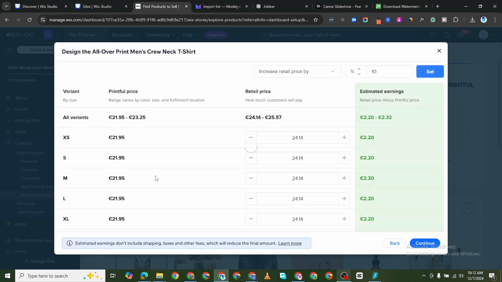I'm going to click on continue, and then for the prices, these are Printful's prices, $21.99, and the retail price is this. So you are making profits of this. You can adjust it if you want to add the retail price to $33 so that you make 11 euros. You can do that. You can go ahead and do the same here. So put a price that is convenient, but I advise you to put a price which is low because the competition is really high. So I'm going to click on continue.